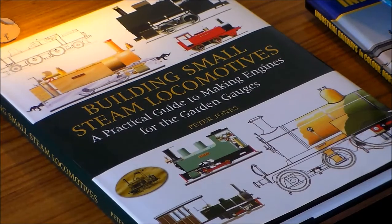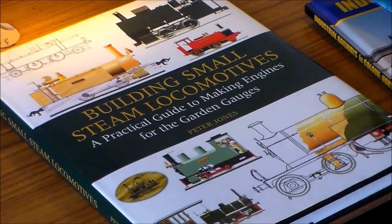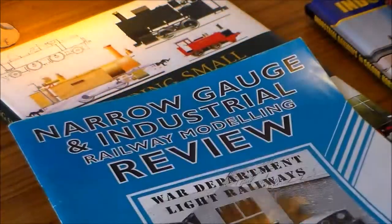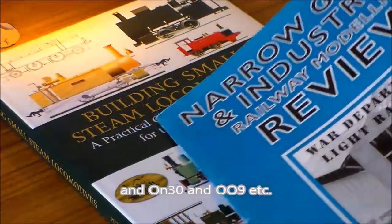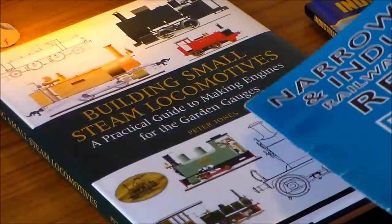You may have seen in another video that I'm doing some modifications. Just a note on some of the items I pick up along the way. This is a magazine - Narrow Gauge and Industrial Railway Modelling. I've never bought one new, but picked it up at a show - I think it was Narrow Gauge North. It didn't appear as though there was anybody at the show selling anything for G-scale railways; it was almost entirely for SM32. However, there is quite a bit of crossover between the 16mm modellers and the others.